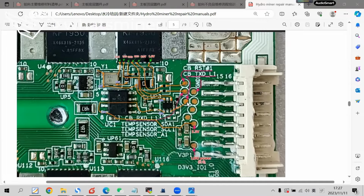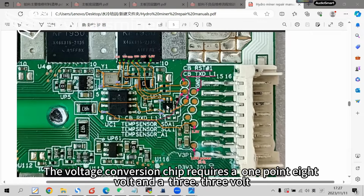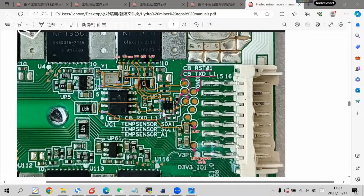This test point is the TXD signal. Over here is the voltage conversion chip. The voltage conversion chip requires 1.8 volts and 3 volts. 1.8 volts is from the first chip. This pin sends out through the big 0 ohm resistor, and is sent to this pin of the conversion chip.